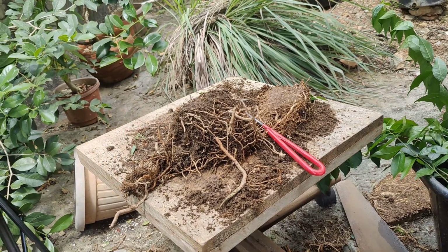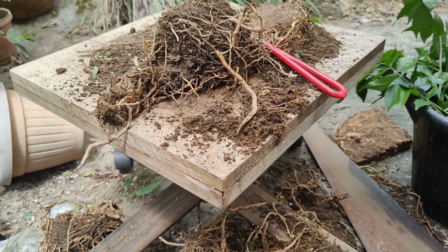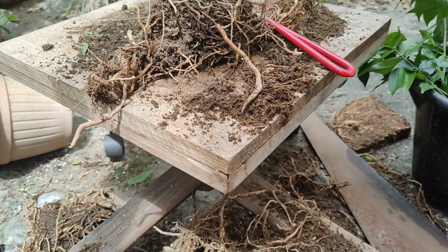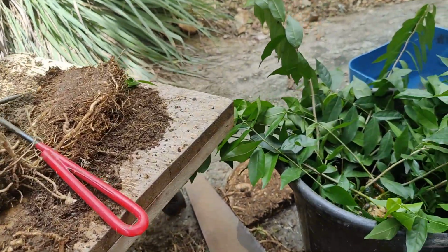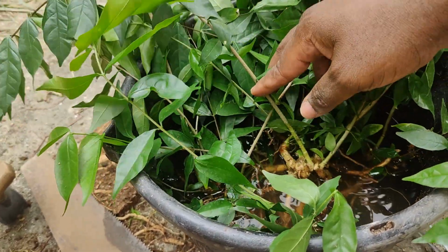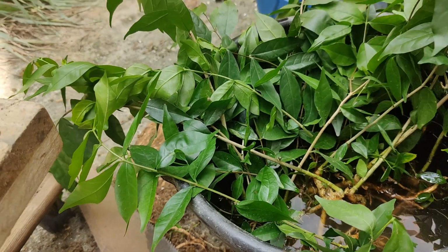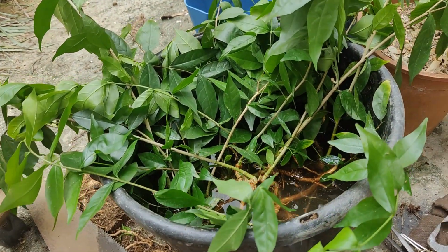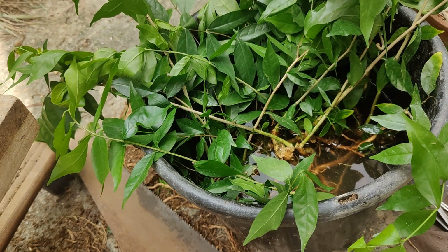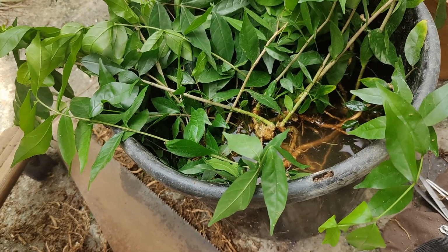All right, my friends. Whew. It has been quite a long time. When did I start? Can't remember when I started. All right, so at least an hour has passed, and I was able to take the root ball apart. And this, my friends, are all of the little roots that I tried to salvage. As you can see, it's a good bit. And it's not until I take it out that you'll be able to see how many I was able to extract from this.